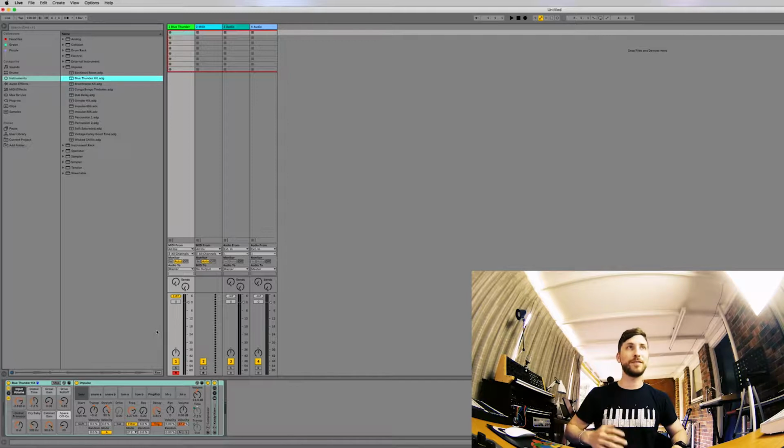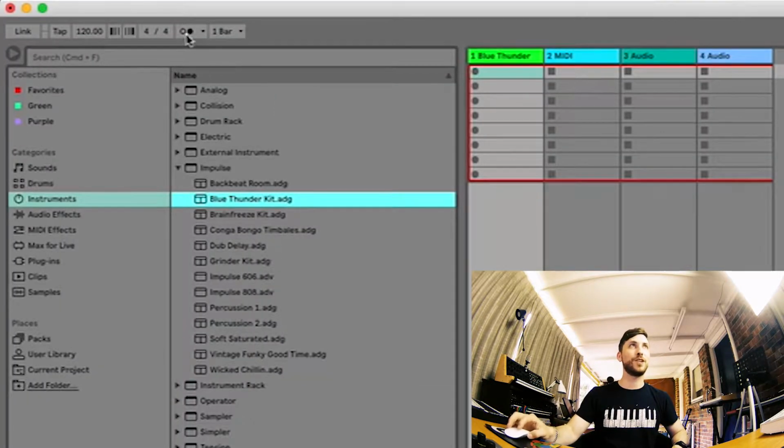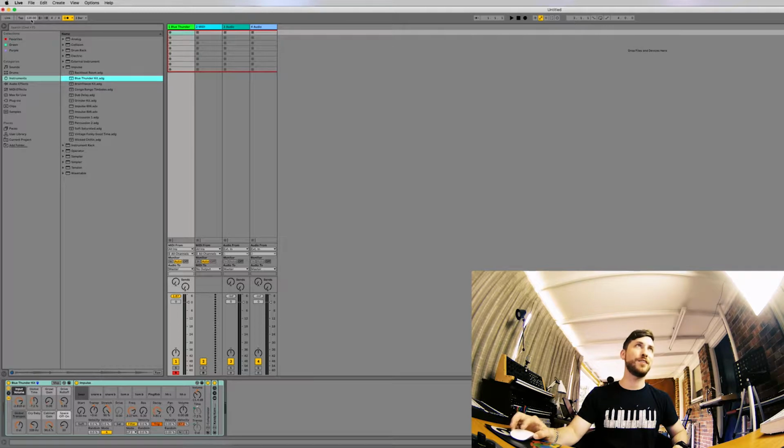So now all you have to do, for those of you that like to play along to a click track, you can put the metronome on, which is these two little circles up here. That'll give me a metronome. We're on 120 BPM. I might just slow it down a little bit so it's easier for me. So we'll get down to about 110. There we go, or 111, whatever. And then all you have to do is hit record here, and then I'll just play something along. Here we go.